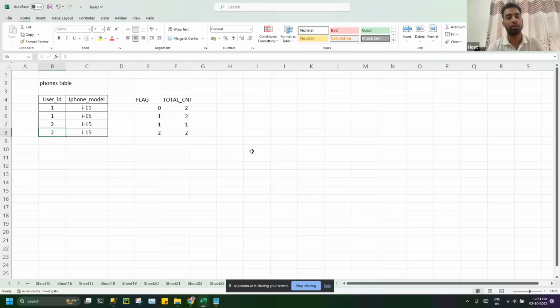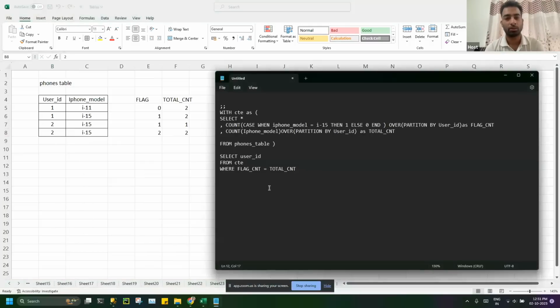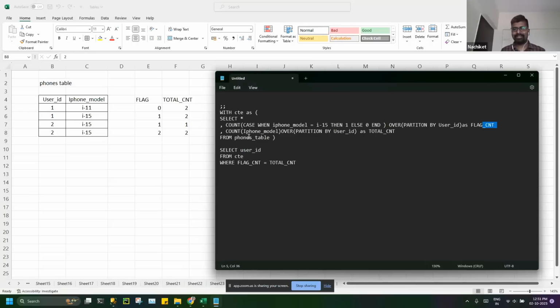But my question is this: when we learn these window functions, we generally tend to solve everything using window functions. So can you solve it without window functions? It is a very straightforward thing, right? Your granularity is user ID only, right? So can we solve it without using window functions? I don't think there is a need of window functions here, and it can be solved straightforwardly. Just think about it.